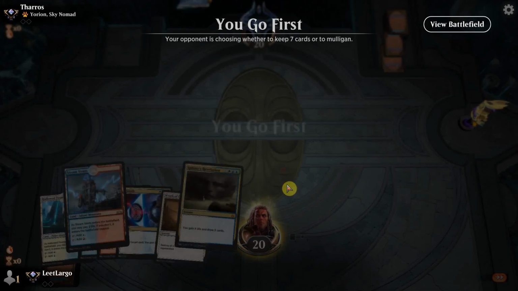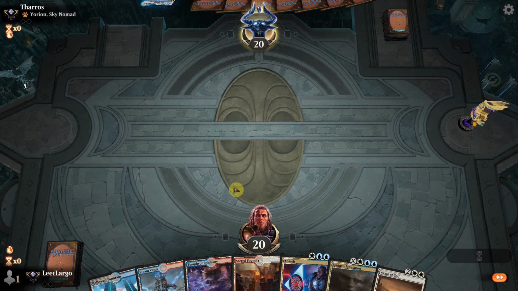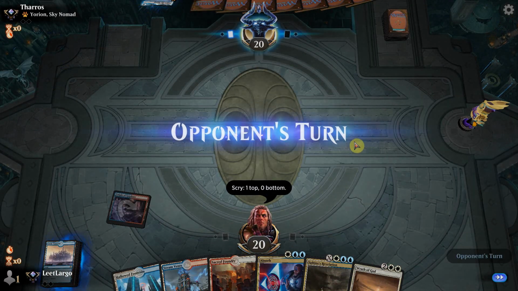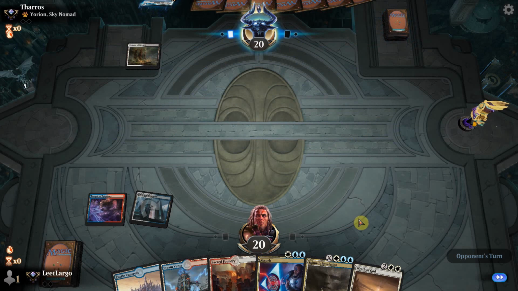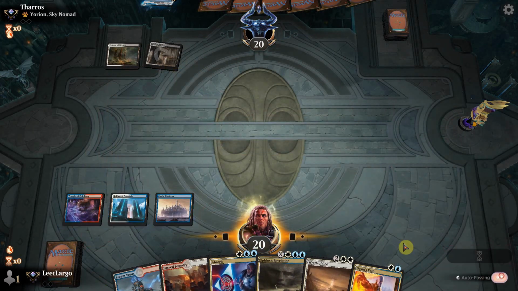All right, we will play first. Great. Playing against Yorion. Awesome. Sure. Alright. Temple. Castle. We'll keep that there, I guess. Alright. Temple of Silence. Play all the fountains. There you go. So we'll play the castle next, make sure we have mana for counter magic.